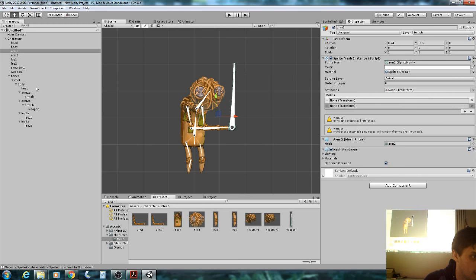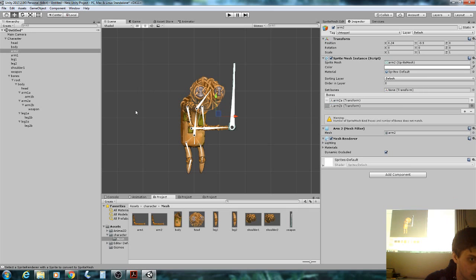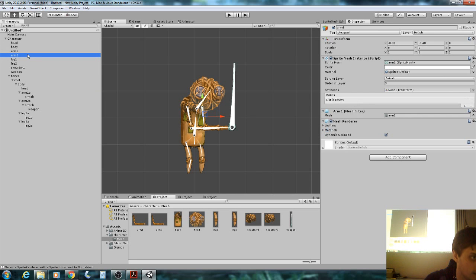So, arm 2 has 2 bones. And now you can also sometimes speed things up.